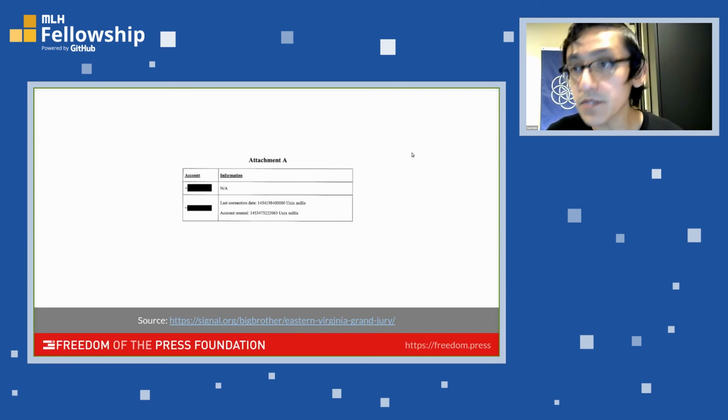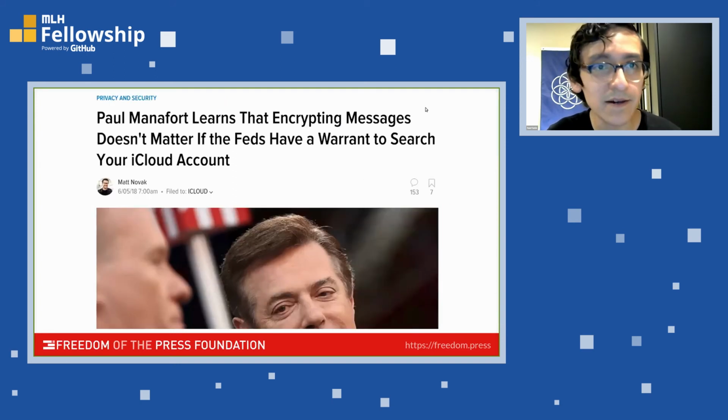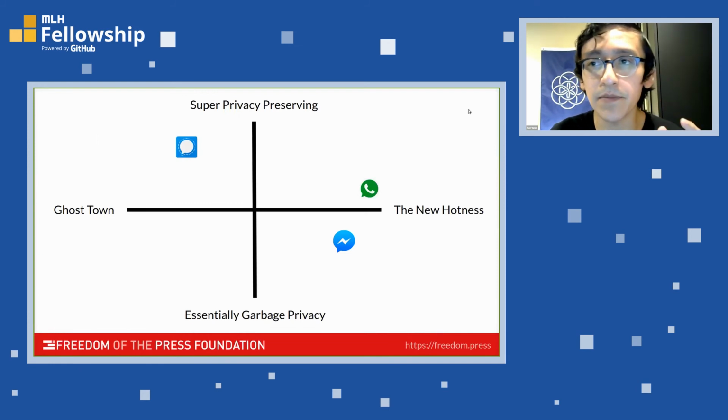WhatsApp, on the other hand, is also end-to-end encrypted and actually uses the same protocol as Signal, but has some caveats. It is very easy to accidentally back things up to iCloud, and from there, thinking about our adversary as having access through the legal system to your data, that could be an issue. Facebook Messenger also has a similar end-to-end encrypted feature, but only on the app and only if you go to secret chats, not regular conversations.